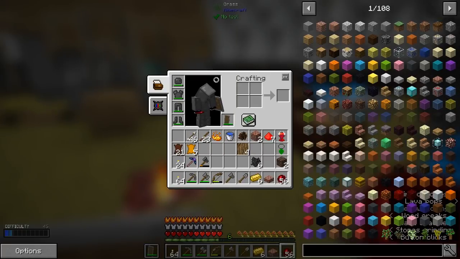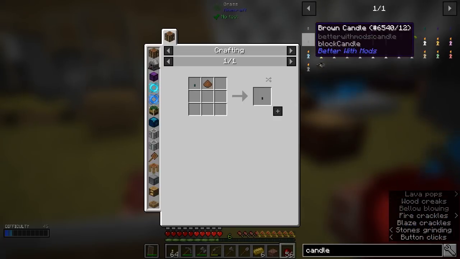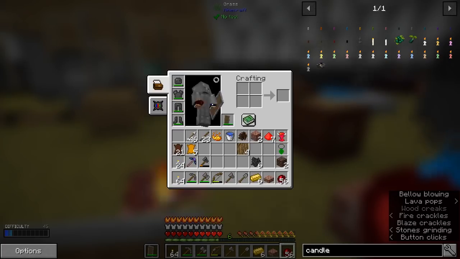I've gone down a bit of a rabbit hole looking for ways of actually getting obsidian, and I think there is one way of doing it, but the road is long. So bear with me for a second while I look for those candles again. There we go. There's a white candle there with some string. That's all we needed. Okay, cool.